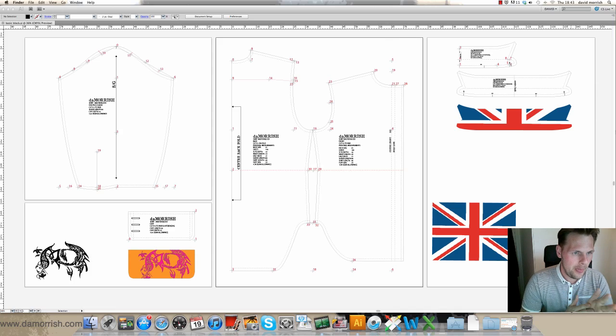However, any alterations that I make can be significantly reduced by looking at what I've got in front of me and making amendments now. And the easiest way of doing this really is to compare what I've drafted with an actual shirt. And I've got a shirt that I know fits me really well. And by simply getting a tape measure and measuring key areas, I can actually compare it to the shirt I've got in front of me. So it basically just eliminates the amount of adjustments you're going to have to make and ultimately reduce the amount of trials you're going to have to make.